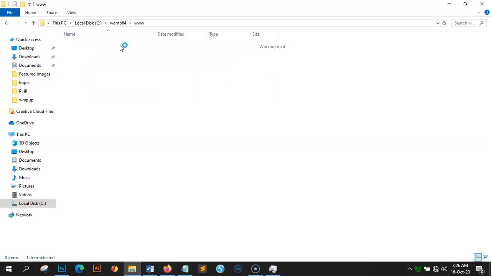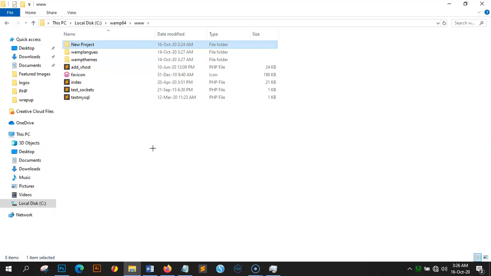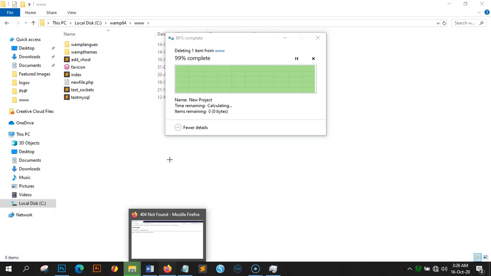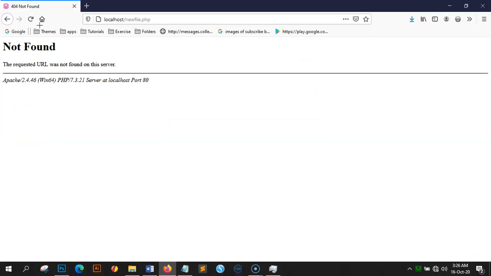But if we bring out the new file.php, cut, Ctrl X, paste, Ctrl V. Now we've pasted it outside the new projects folder. We can also delete this. Refreshing it on the web browser, we are going to see that it will work just fine, because now the file exists outside the projects folder.